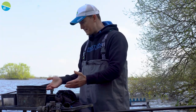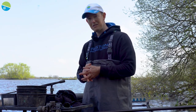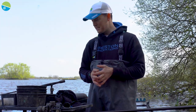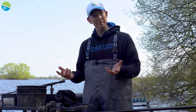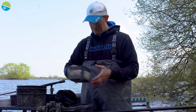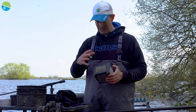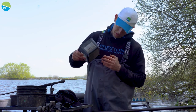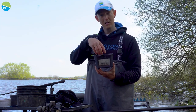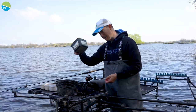In terms of live baits for bream fishing, I'm not a massive fan of taking loads of casters. I tend to love worms and I like maggots. At Southfield that certainly seems to be the case, though on other venues like Bough Beach or Tamar Reservoir, casters can be fantastic. I'm keeping my worms in the sieve tub — this is a prototype I've been using for about six months, though they're in the shops now in a nice blue colour. The beauty is the worms have air all around and clump in the middle, so they don't cook or die and stay nice and clean.